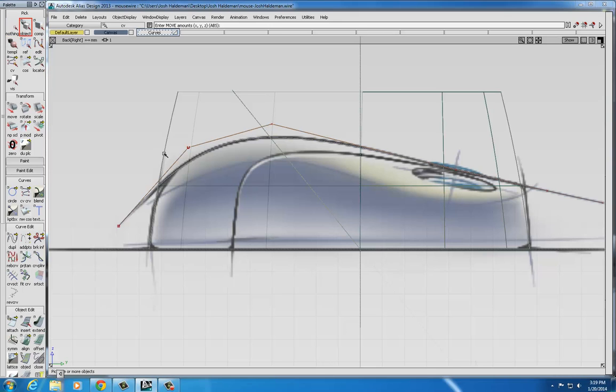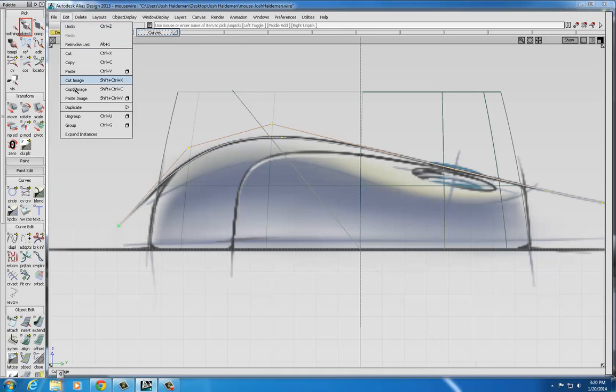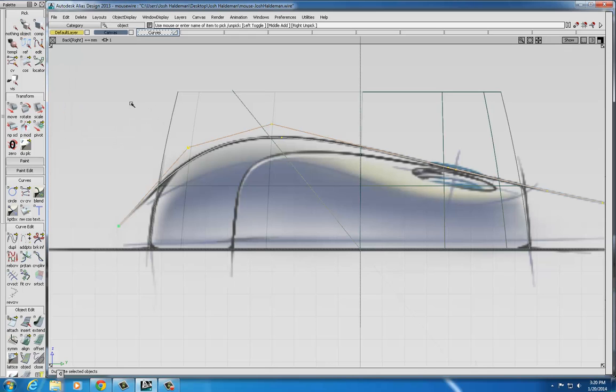Now I want to copy and paste this curve and place another instance of it into my scene. I'm going too quick here. So go to the Pick menu, choose Pick Nothing, Pick Object, select the entire curve, go to Edit, choose Duplicate and Object to make a copy, and then choose your Move tool and move this shape just down.